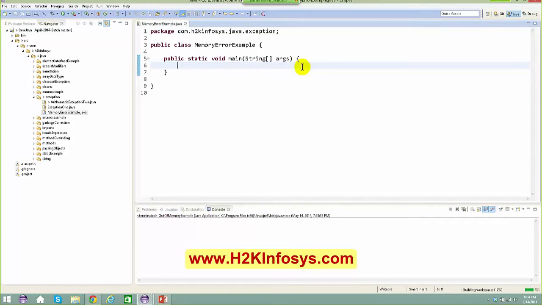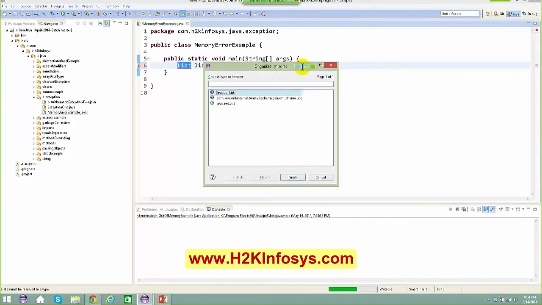All right. So for now, I'm just going to take an array list. As of now, it's a kind of collection, so don't worry much about it right now. So list equals new ArrayList. It is kind of a bucket, an array list which we are going to talk about in the coming sessions.